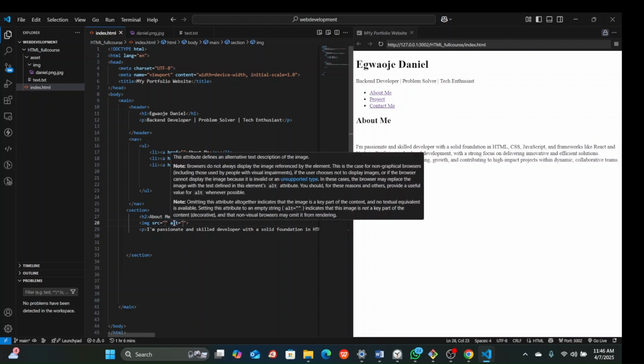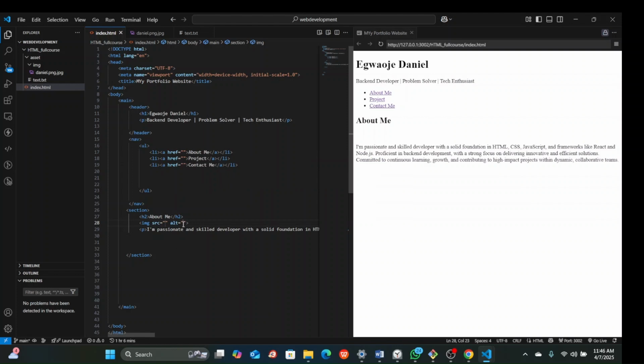The alt text is important for screen readers. It's not everybody that can see. I'll put a description: image of Daniel, or photo of Daniel. So it will display here in case your file is broken.